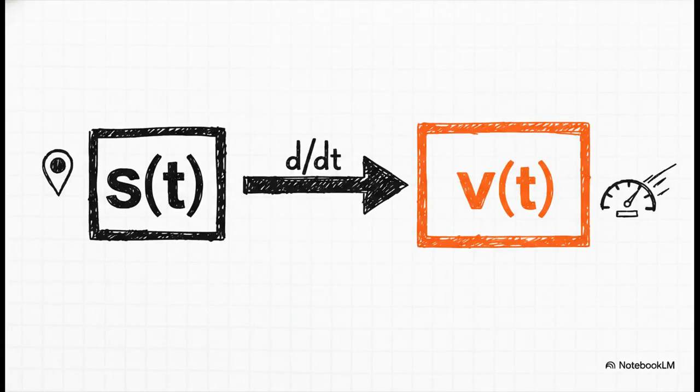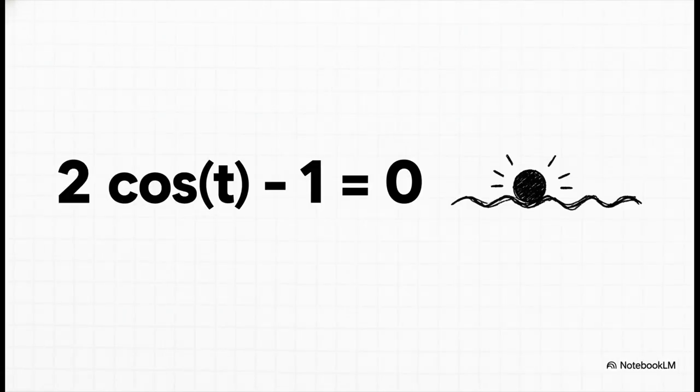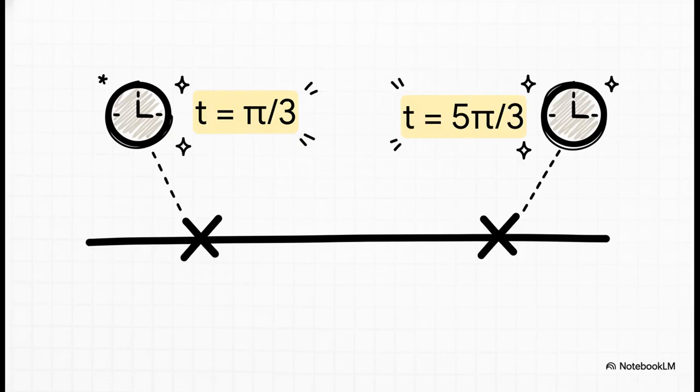And in the world of calculus, velocity is just the derivative of position. So we take the derivative of our function s of t. The derivative of 2 sine of t is 2 cos of t, and the derivative of negative t is just negative 1. And that gives us our velocity function. Now the problem becomes much, much simpler. To find out when the particle is at rest, we just set this velocity function equal to 0 and solve for the time t. And when we solve that equation, we find 2 specific moments in time, pi over 3 and 5 pi over 3. Those are the exact instances when our particle stops and changes direction. All of that just from knowing the derivative of sine.